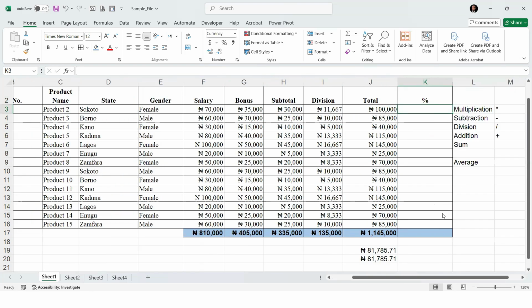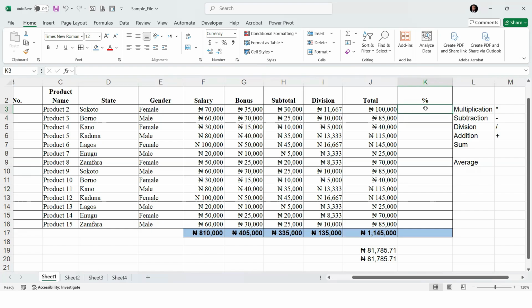Like I told you already, for you to get the percentage, you need to know the specific divided by your total, then you multiply it by 100. But in Microsoft Excel, you don't need to put that 100. I'll show you where to put that 100. All you need is to find your specific, and then you find your total sum. If you look at this, we want to know the percentage of each person's salary based on the total salary which we got yesterday together.